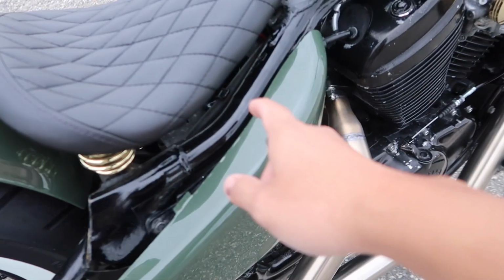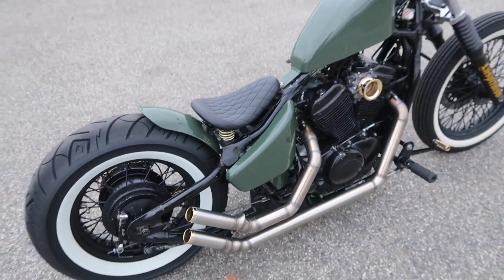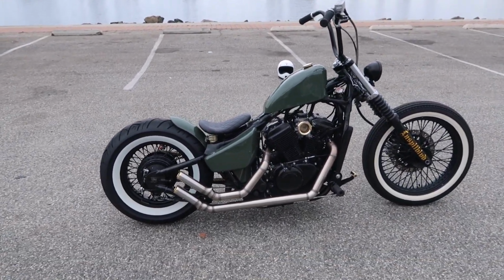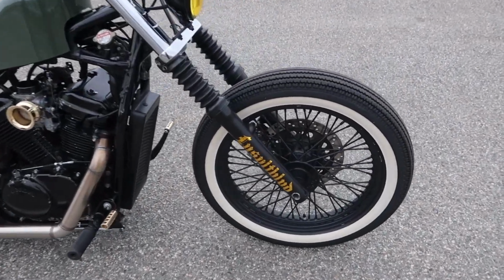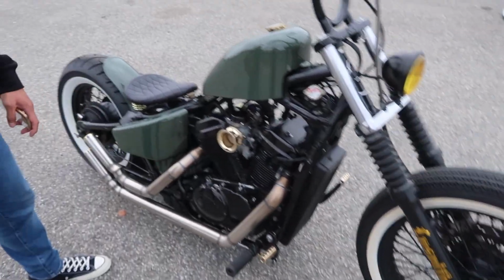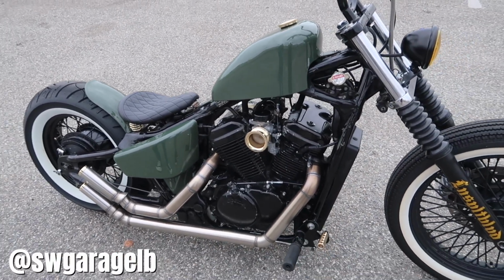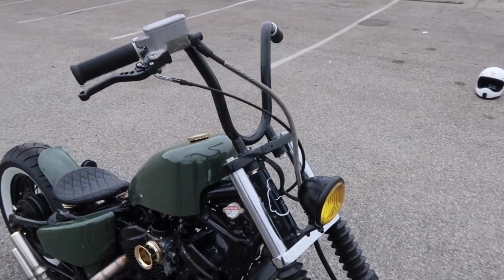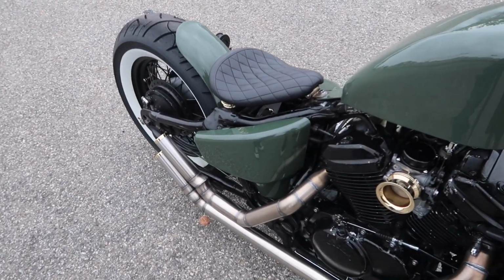Oh, so there's no strut in the middle then, huh? No. It's water right here, pretty much. Gotcha. And when I got it, it had some beat up tires. So the first thing I did was I took the wheels off. I took the tank and all that off, and I sent it to my boy Andy at SW Garage right here in Long Beach, and he came up with this paint color. But it's not much chopping or fabrication work. It's just mostly bolt on, just dress up stuff.